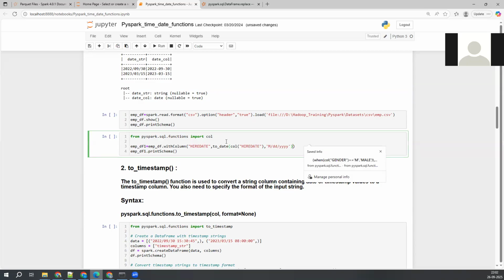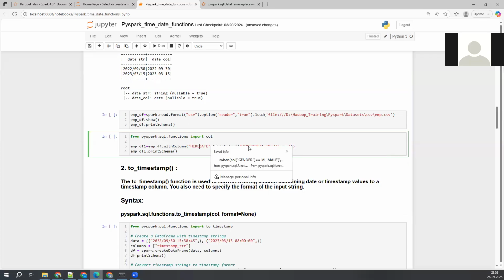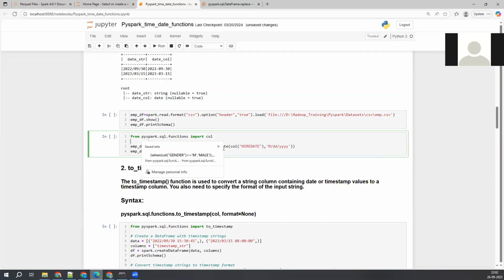Try this with the employee file that I'm going to share. Try converting it into regular date format and see what issues you get. You'll definitely get some issue, and you'll understand one new concept in dates. I'm going to explain that in the next session. Remind me, I'll share that employee file in the WhatsApp group.